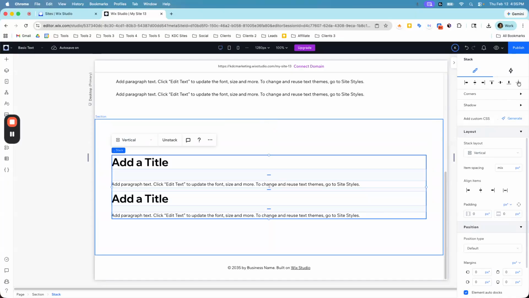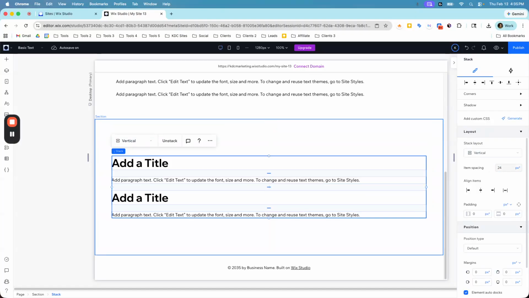So I'm going to go in and align this to center. And then on the item spacing side, I'm going to put in 24 pixels here, so the spacing becomes equal. I'm going to change this to pixels so it's more fixed than the px with an asterisk. So now I can start getting into the alignment of the items and the layout and all those sorts of things. I could also align my items to center. So now that I have it in the stack, it becomes a lot easier for me to create this.